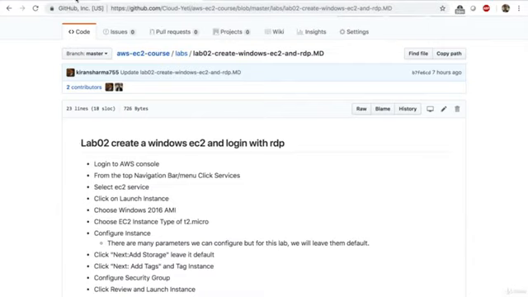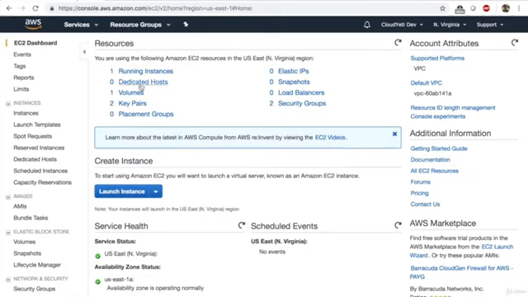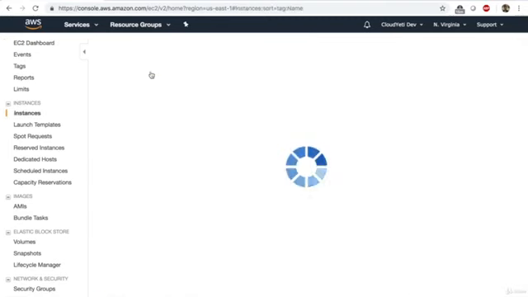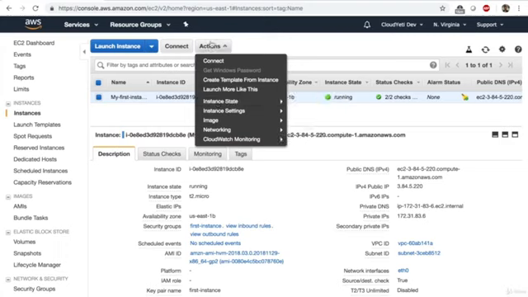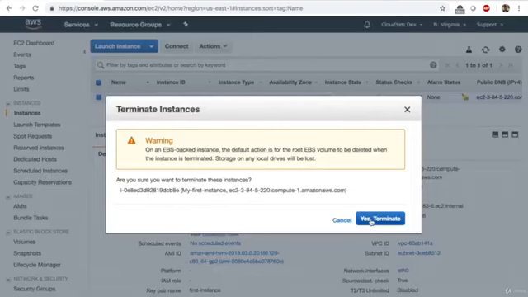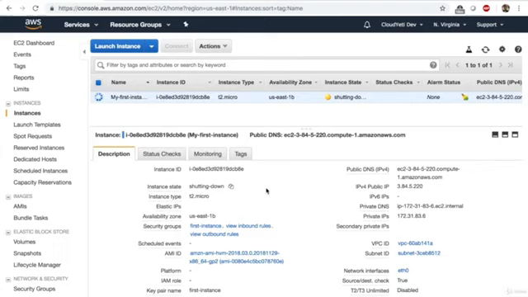So I'm going to log into the EC2 console, and if you have an instance open from our last lab, then I suggest we all select this and click on Actions, Instance State, and Terminate, which means release forever. I don't need this anymore. I'm going to click on this and click on Terminate. So this way we do some cleanup, and then we can move on to launching new instances.